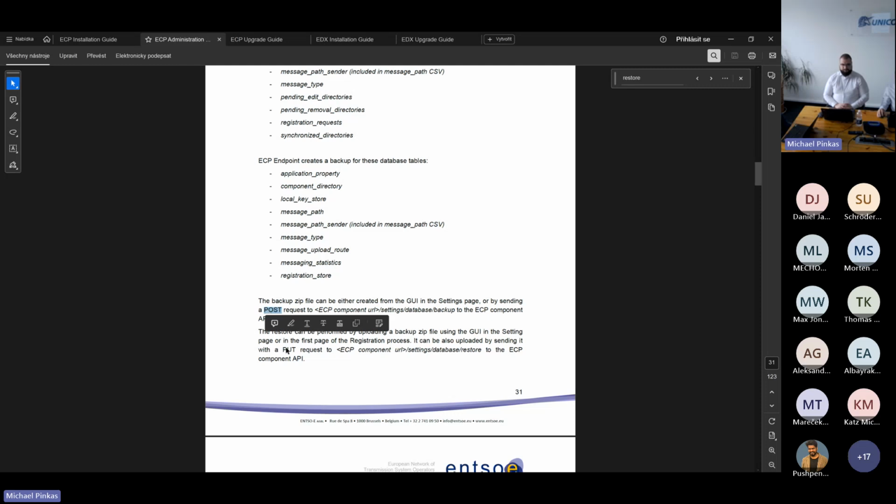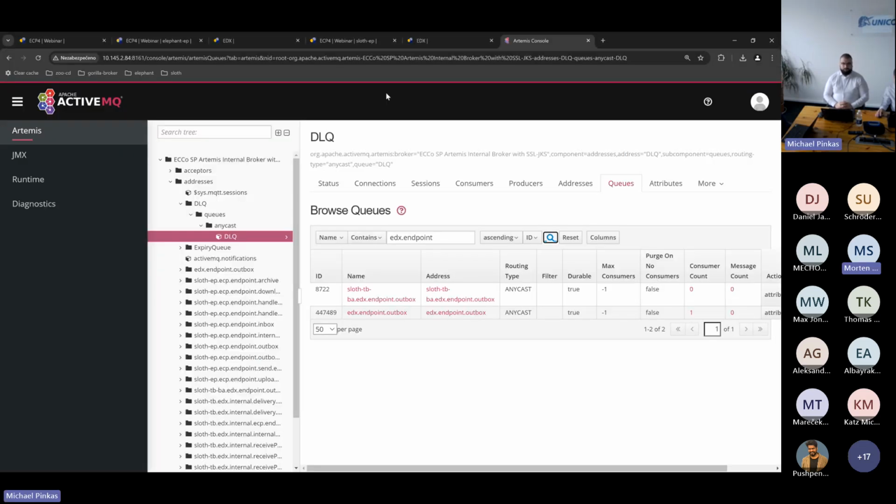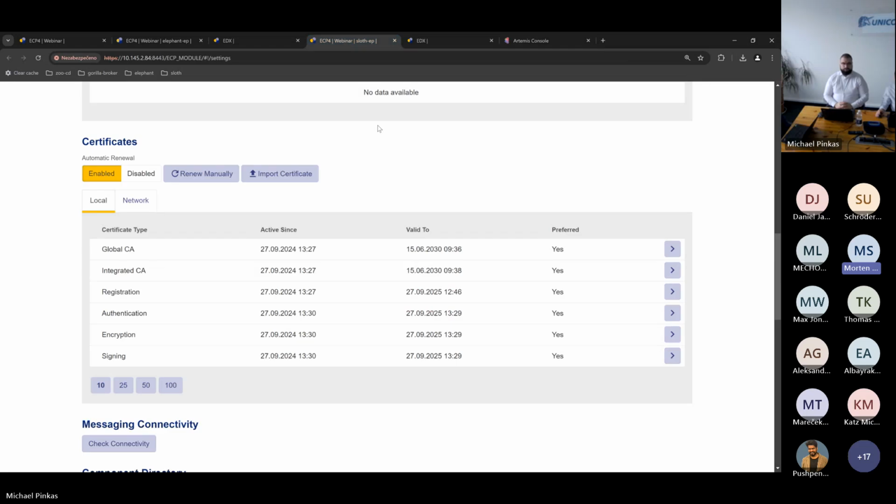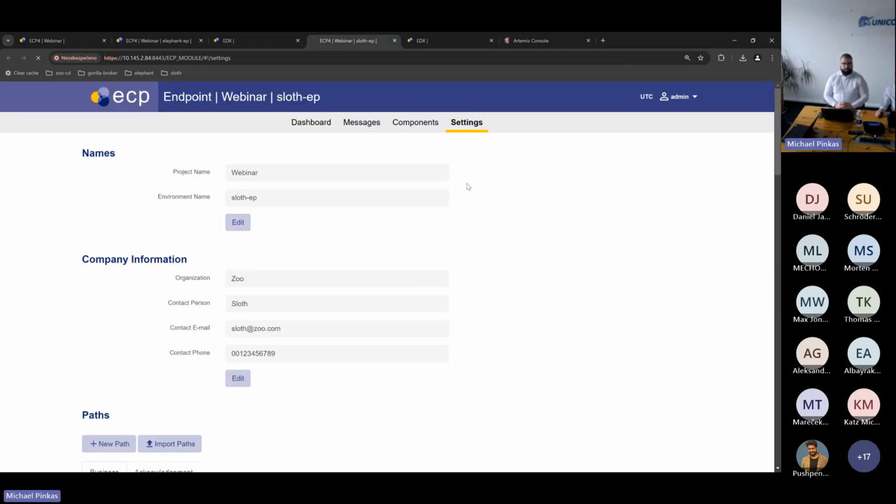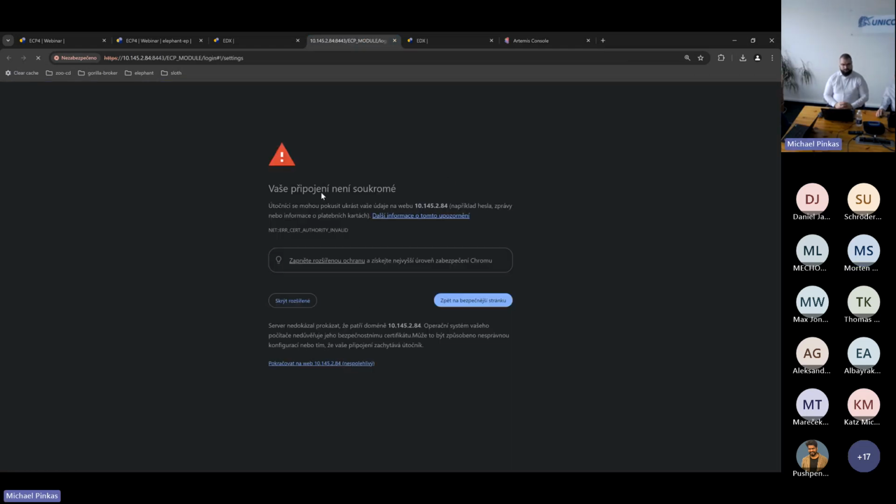You would use either a POST or PUT request to these URLs on the component. Yeah, and to figure out the details, I can just look at the GUI and how it uses it, because it probably has some details there on how to make the backup and restore it.